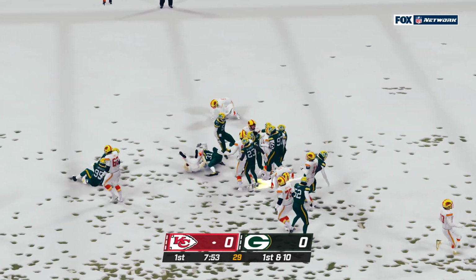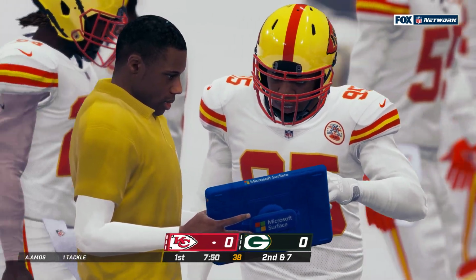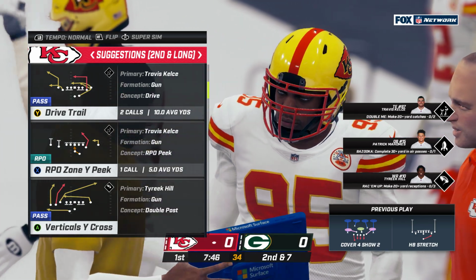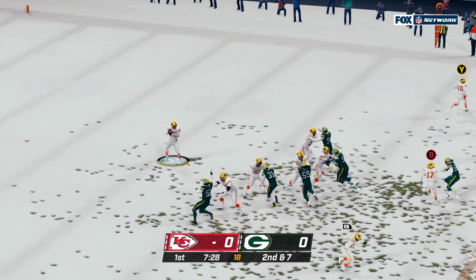Muscles him off. A pickup of about 3 yards as he's taken down at the 31. I think that's the type of run we'll continue to see throughout this game. The snow coming down, I don't expect a lot of big plays to be broken. 3 yards on that last carry. Here's 2nd and 7. Mahomes now to throw.